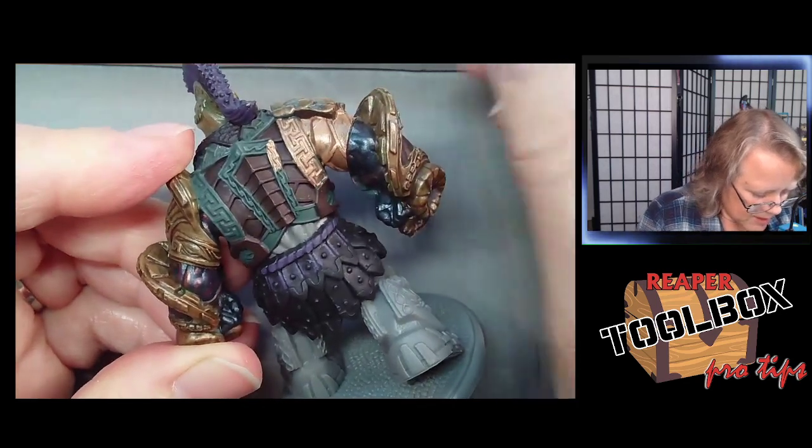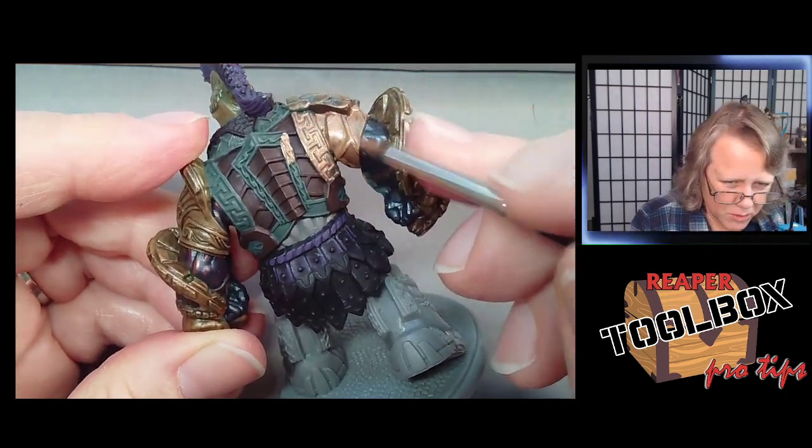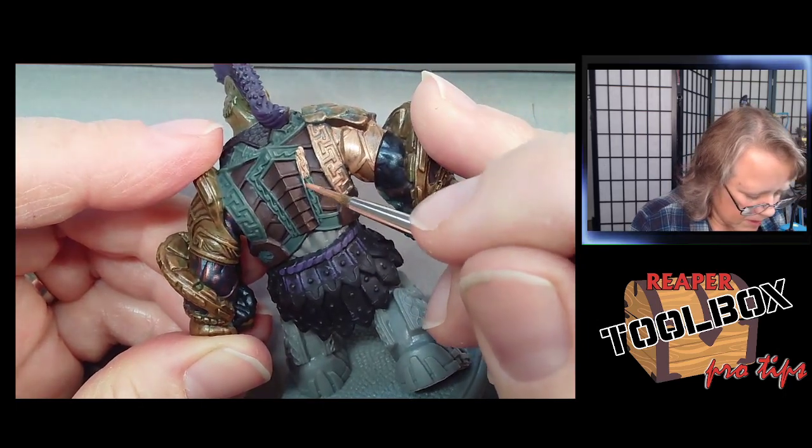So I'm going to just paint this in. Again, like I said, I can see a little of the green through it, but not a lot. And that's fine.